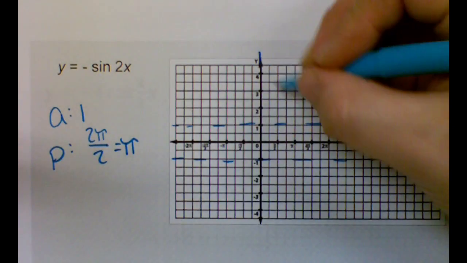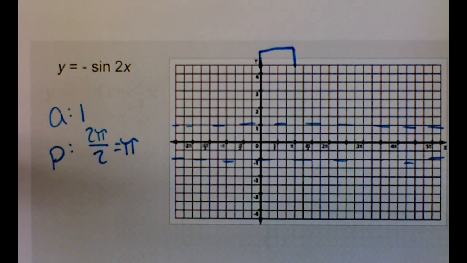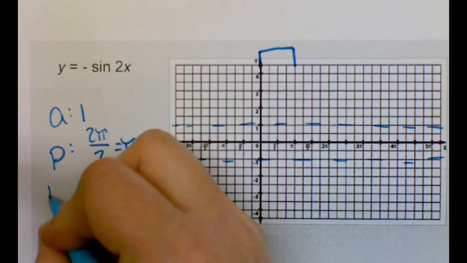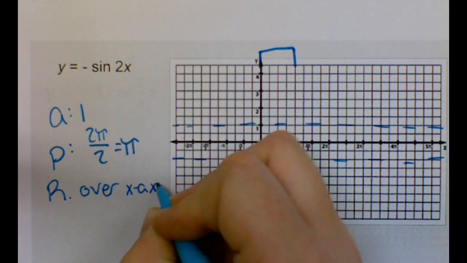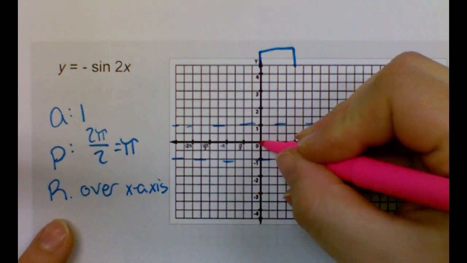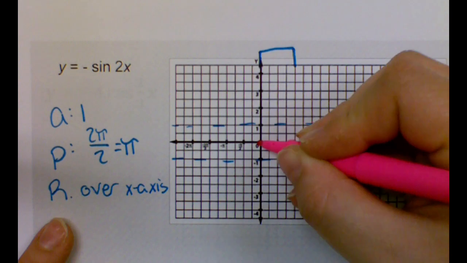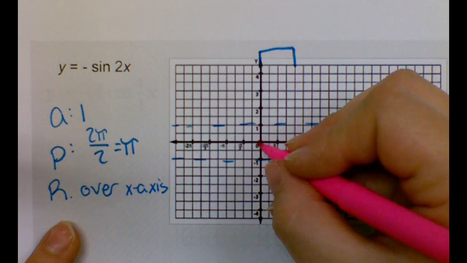So from 0 to pi, I'm going to get a full period in. And then there's also this negative out front, which is a reflection over the x-axis. Normally, sine starts at 0, ends at 0, middle at 0, and it goes up, down, back up. If we're reflecting over the x-axis, instead of going up, we're going to go down, up, back down. But it starts at 0.